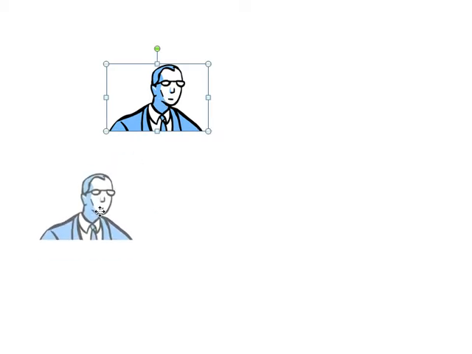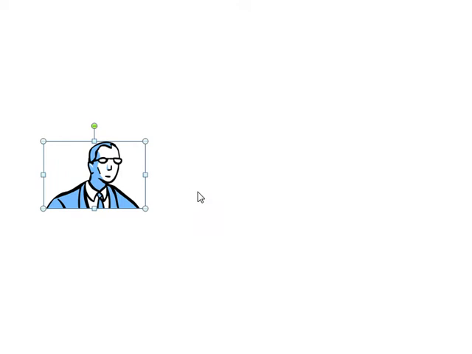Let me square that up a little more. We don't need this blank area. So now I've got an image that I can use, and so at this point I can put it into an e-learning course. I can use it for whatever I want to. Perhaps I want to put a picture frame around it or something like that, so it looks like a picture frame on a desk, or could be a news anchor in the TV screen.